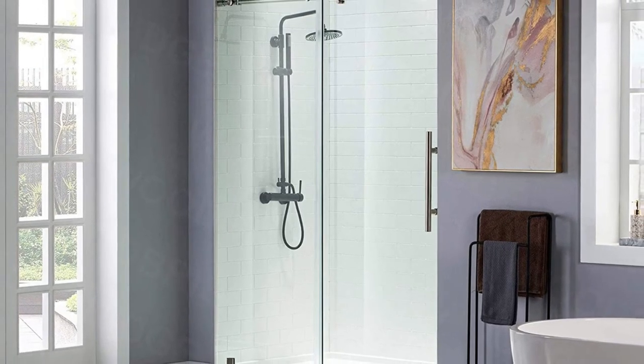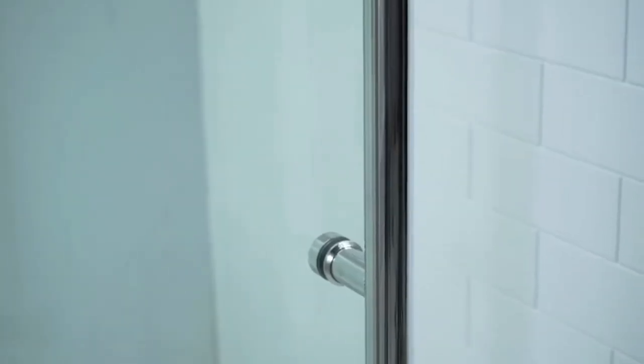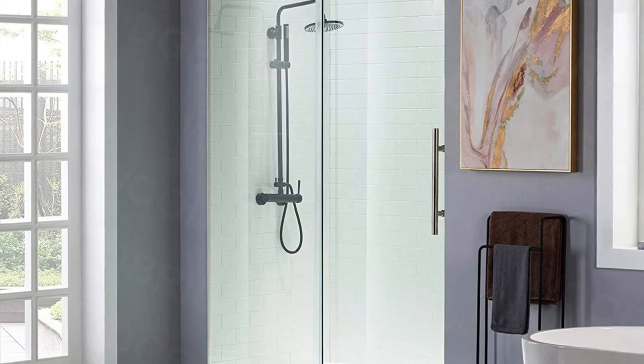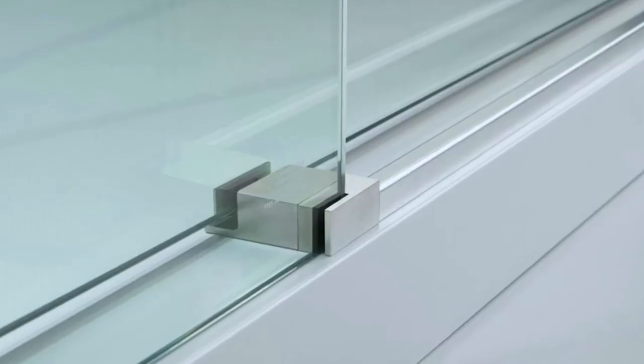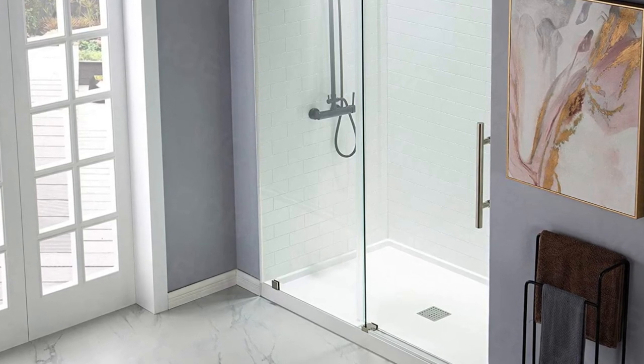The door is fitted with a stainless steel top guide bar that you can easily trim for up to 4 inches and adjust the width to fit any uneven wall. The door has a brushed nickel finish, which ensures the door lasts longer. It also gives the shatter retention glass a standout design with a transparent safety film bonded on the main panels to prevent the tempered glass door from easily shattering.